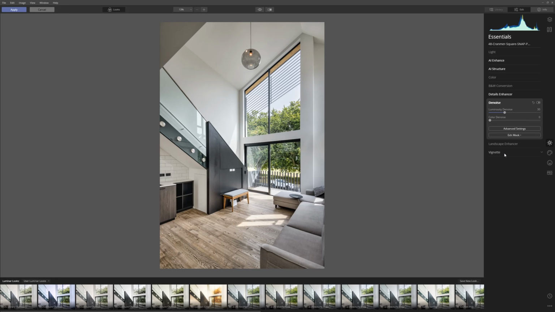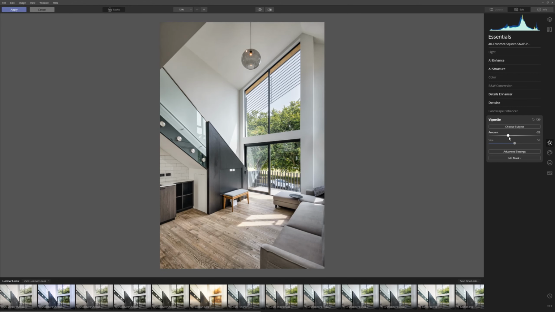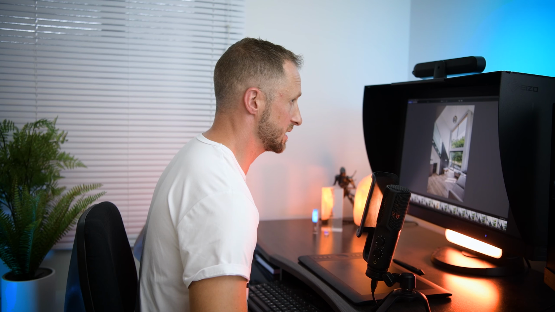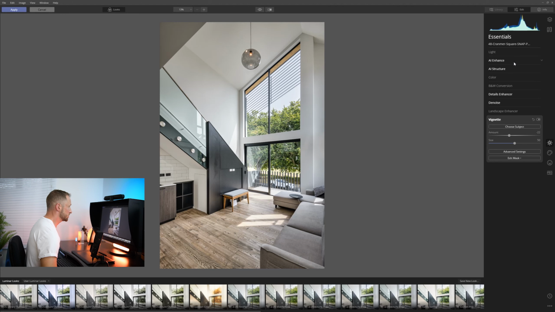And if you want to, you can use a vignette, but I normally steer clear of vignettes, particularly in architectural photography. But let's say you wanted to put in a little bit of vignette just to focus people's attention more towards the center of the frame, you can do that. So just through these few changes, and you can see which changes we've made because they're highlighted white, we can look at our before and our after, and things just really start to pop nicely. So before and after.